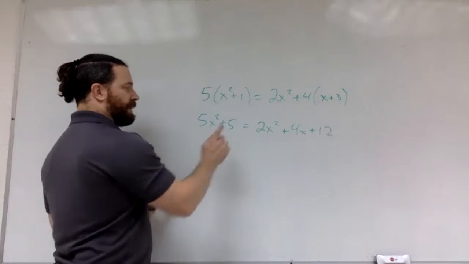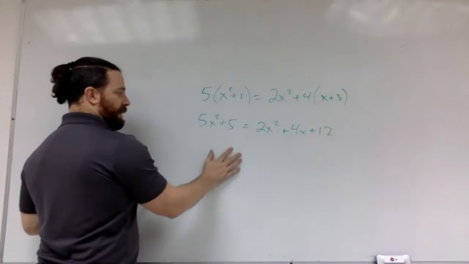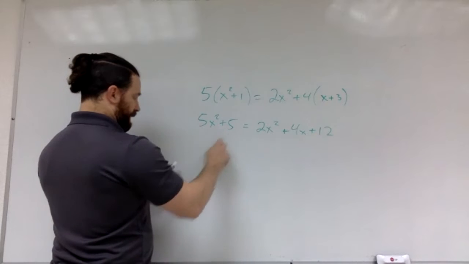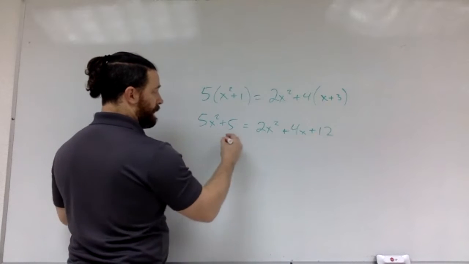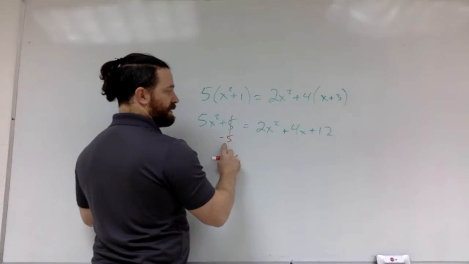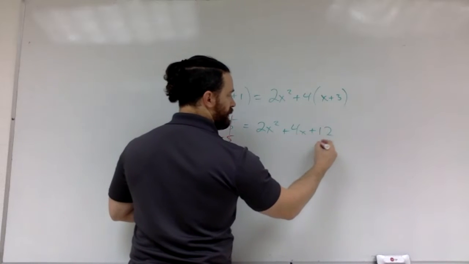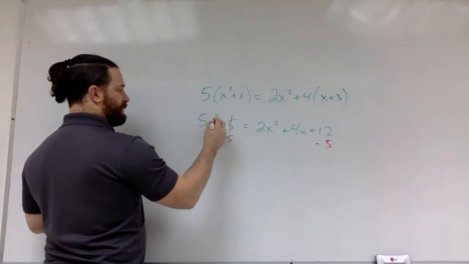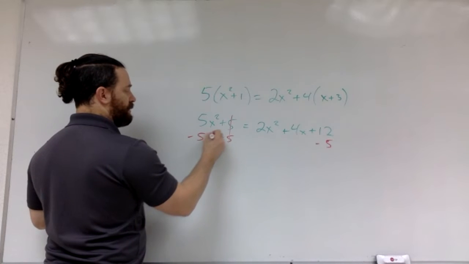So, well, actually, no, I'm going to put it on the right side this time because that way I only have to cancel out these two. So if I cancel out my 5, that's minus 5. Those cancel. The 5 is going to get subtracted from this one here, minus 5. And then my 5x squared, cancel that guy out by doing minus 5x squared.